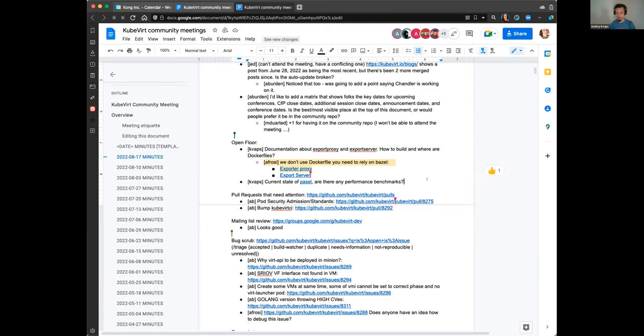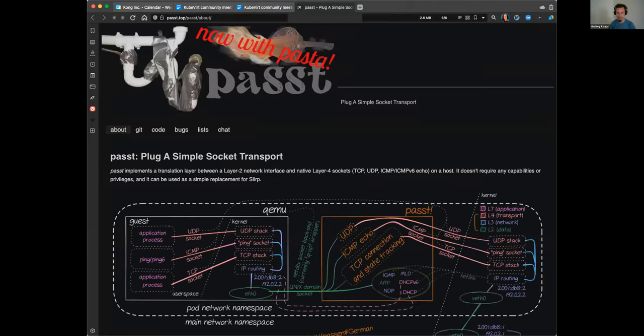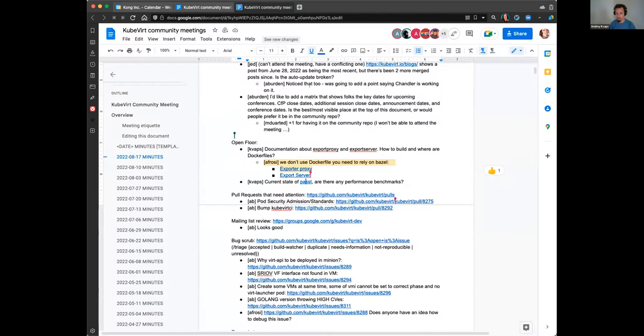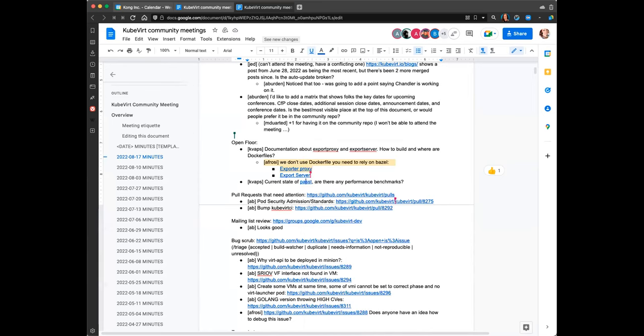Yeah, another question I wanted to ask is about passt. I just found that this feature came somehow. I didn't notice that it was merged already, and I didn't see any performance benchmarks, or I don't know if you guys have any. There should be, I think, a talk at KVM Forum in September. And at KubeVirt Forum, like in Google Groups? No, KVM Forum. Aha, yeah, I got it. Okay, I'll try to Google it. Yeah, try to Google it.